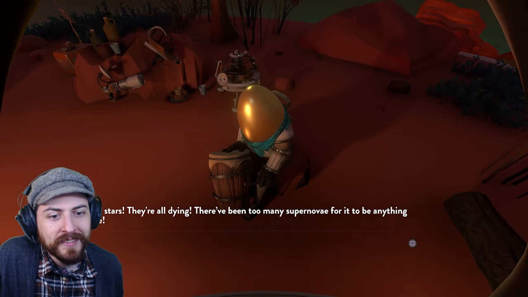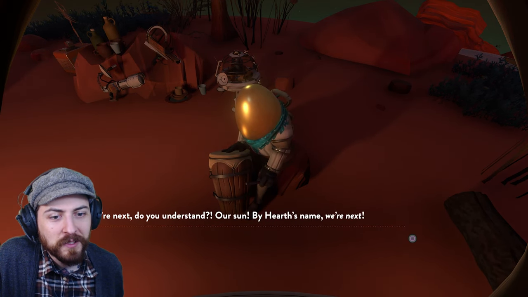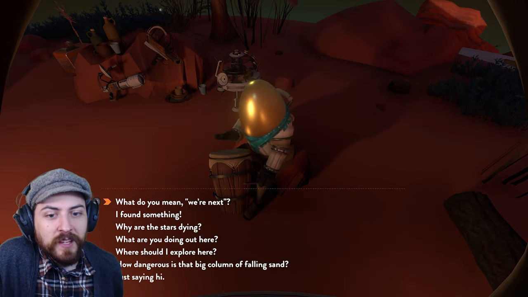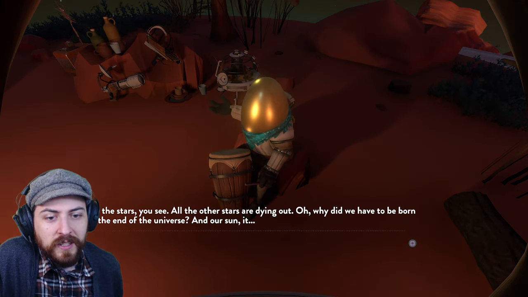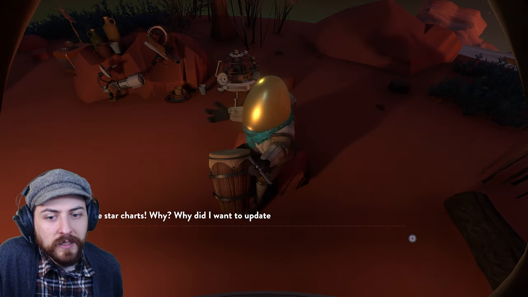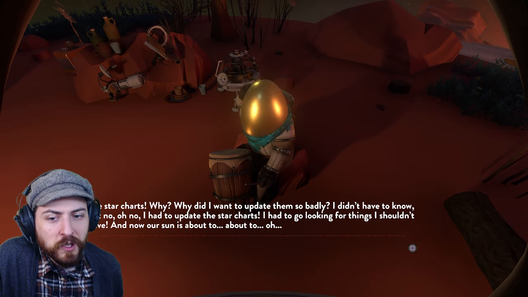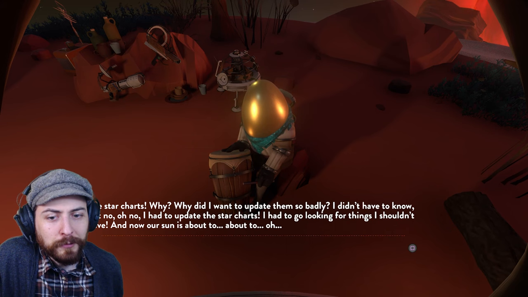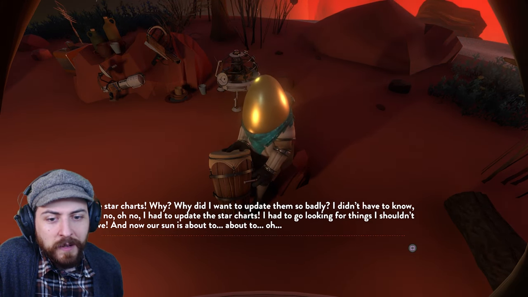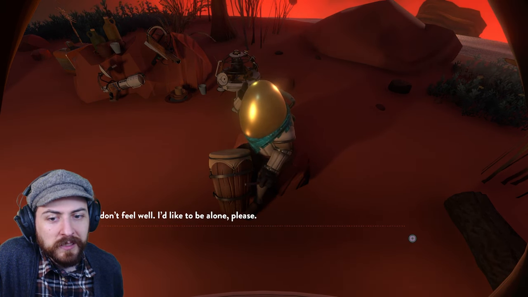The stars, they're all dying. There've been too many supernova for it to be anything else. We're next, do you understand? Our sun, by Hearth's name, we're next! What do you mean, we're next? It's the stars. All the other stars are dying out. Oh, why did we have to be born at the end of the universe? And our sun, it... The star charts, why? Why did I want to update them so badly? I didn't have to know, but no, oh no. I had to update the star charts. I had to go looking for things I shouldn't have, and now our sun is about to... I don't feel well. I'd like to be alone, please.